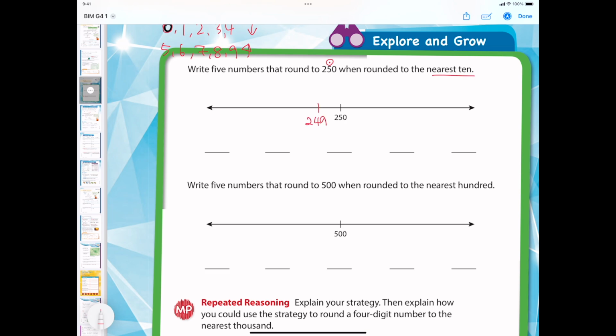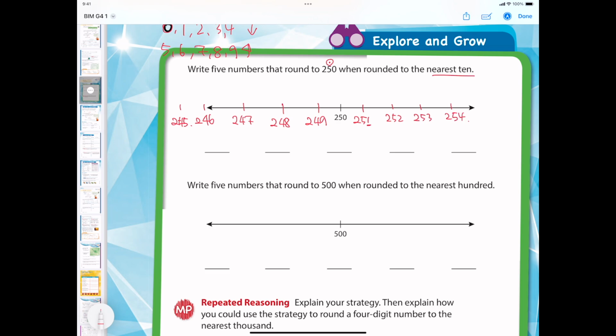249 and 248, of course 247. And maybe you can still use up to 246 and 245 as well, okay? But we don't have enough space, or we don't need to. Let's move on to the right side. Oh, I think it's too close. I can say 251 and 252 and 253 and 254.